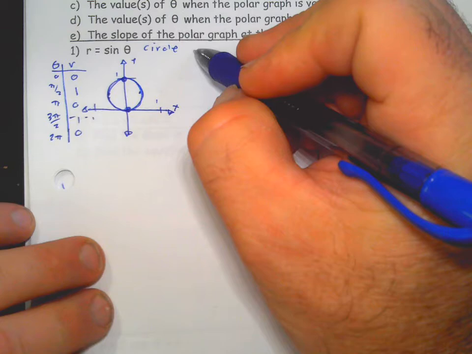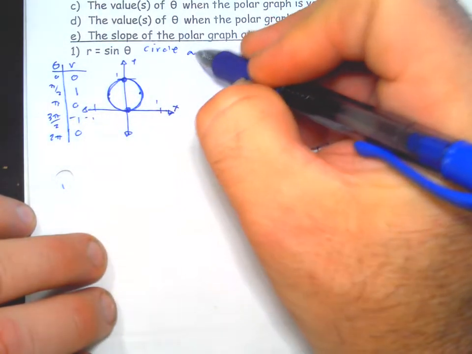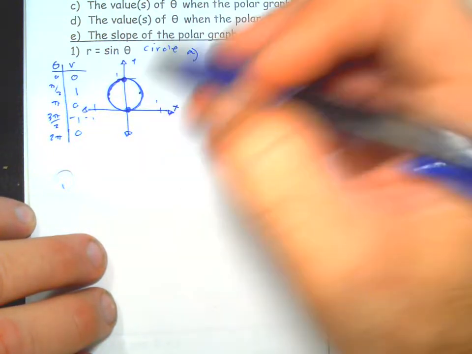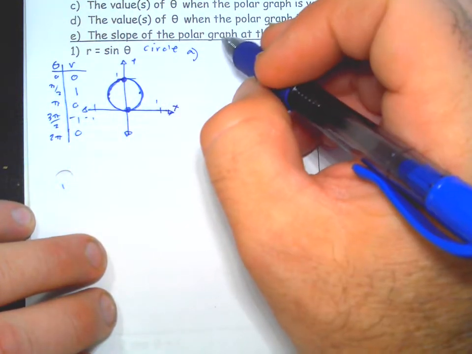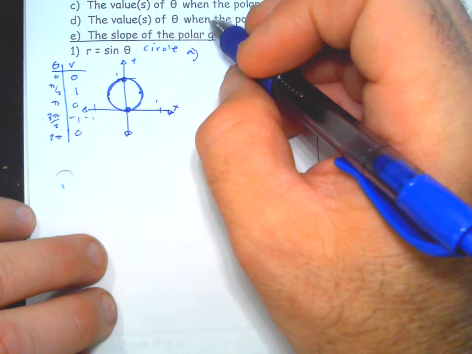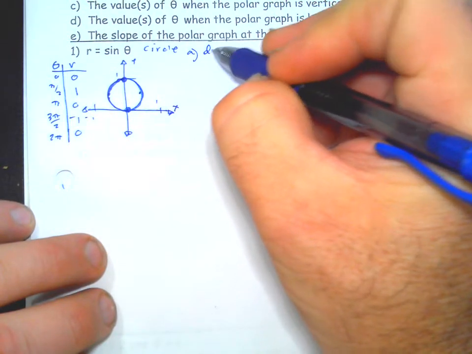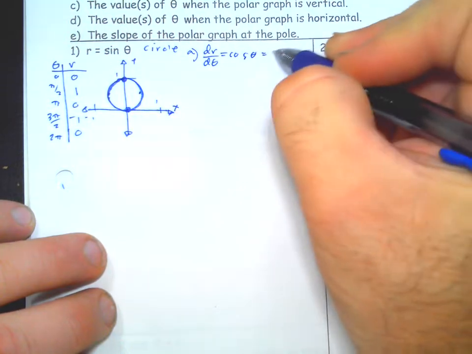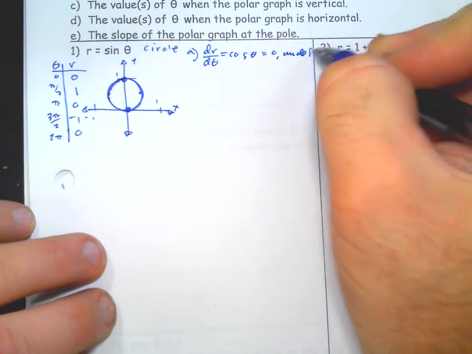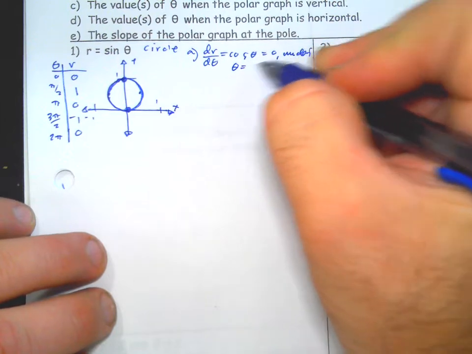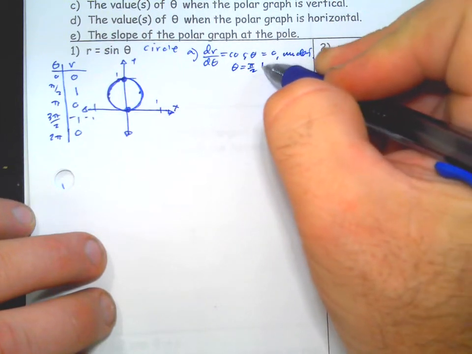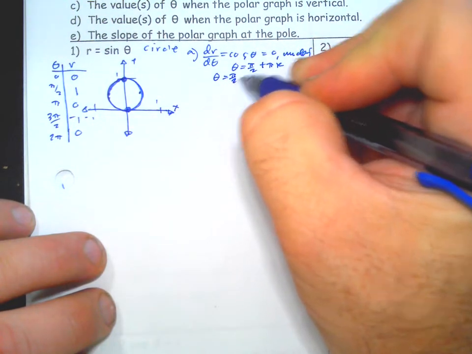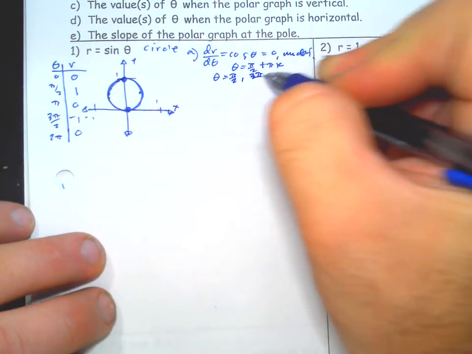So all our answers should be a little more obvious based off that. Okay, so A, we're looking for the values where r is maximized, which there are really no endpoints on these, but the values keep repeating. So we could do EVT anyways, but we've got to find dr d theta, which is going to be cosine theta, set it equal to 0 or undefined, find critical points. So theta equals pi over 2 plus pi k. So theta equals pi over 2 and 3 pi over 2.